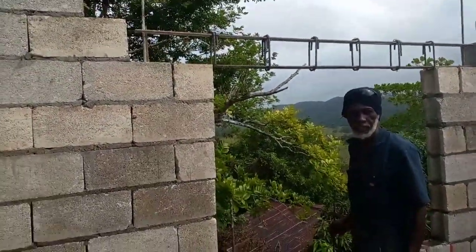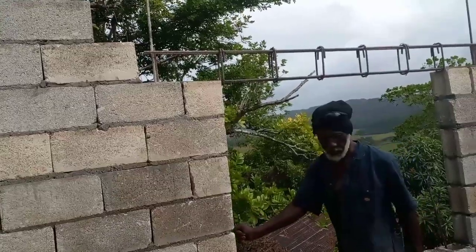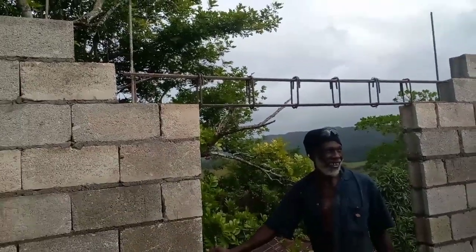So the one going on top is belting. So this one is our lintel. Oh, guess what? I used to think lintel and belting were the same thing. You know, there's lintel and there's belting.